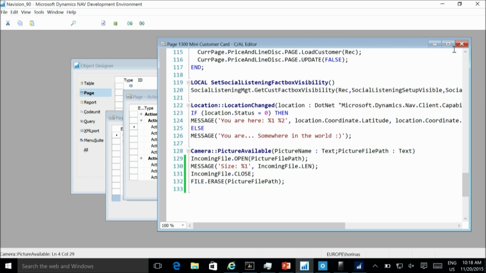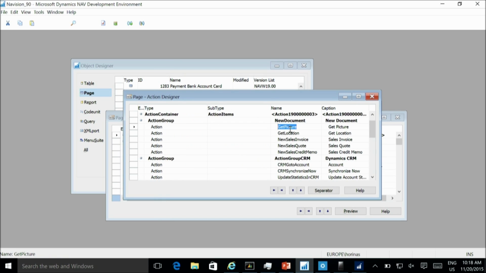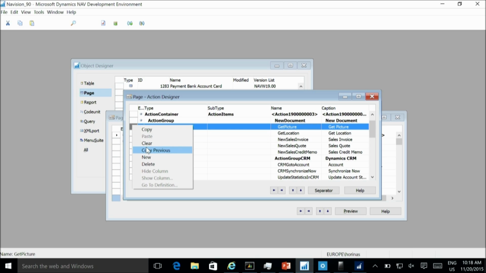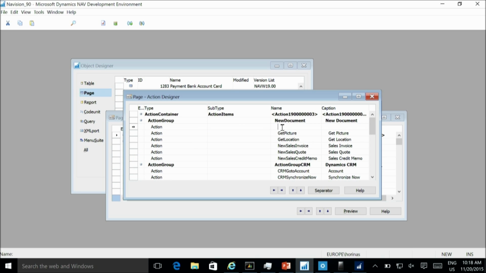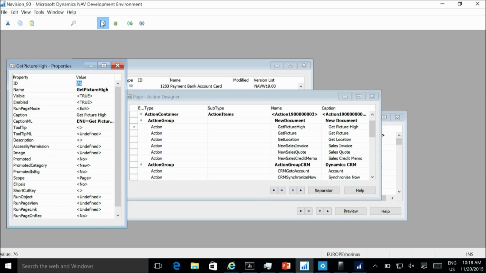And now let's play with the camera options. I promised you we would have created 2 actions. So the other one is get picture high. So here we are going to get a high quality picture. How? By playing with the camera options.